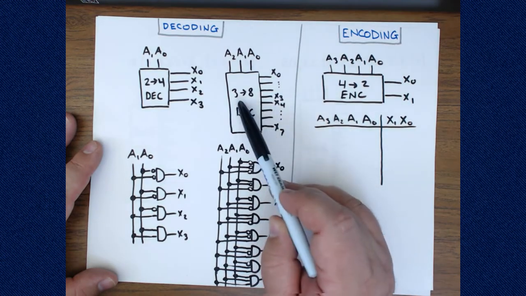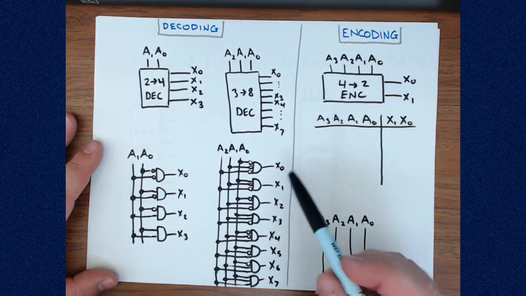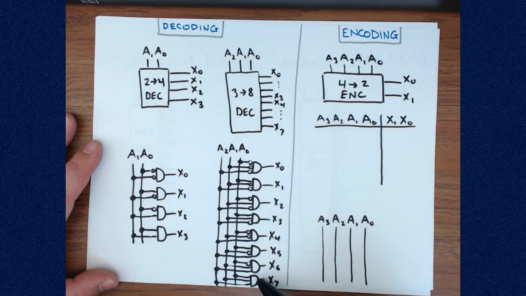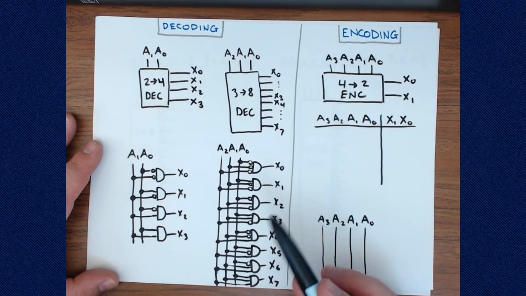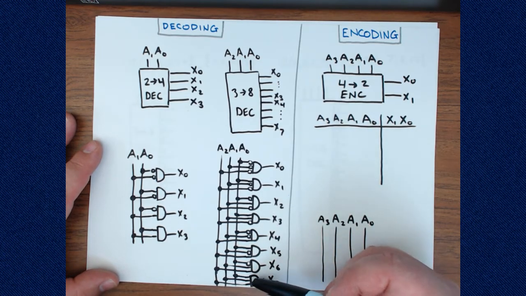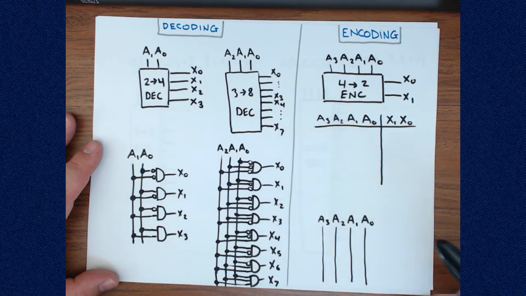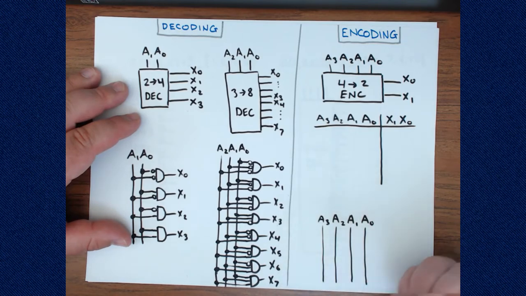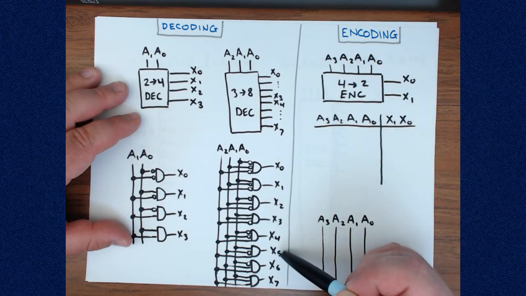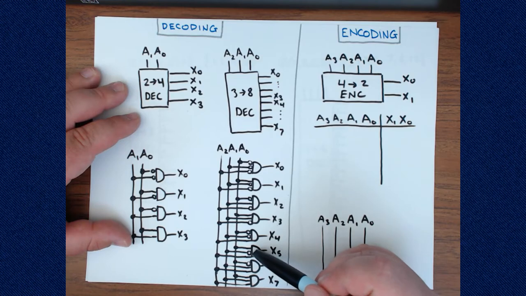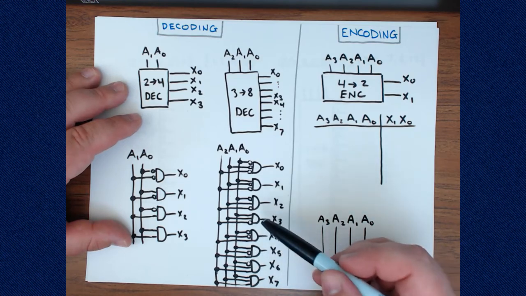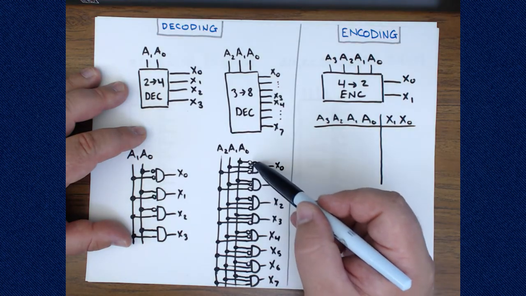So if we wanted to look at the 3 to 8 decoder, here we would have 3 inputs bussed down, and then 8 AND gates, one for each of the outputs. And then if you just stand here and turn your head over to the left, you can read the bit patterns right here at the input line that appear as bit patterns, and they're the same as the number they represent. So the output for 5, this looks like a 1, 0, 1, which is 5. 3 is 0, 1, 1, that's 3. 0 is 0, 0, 0.